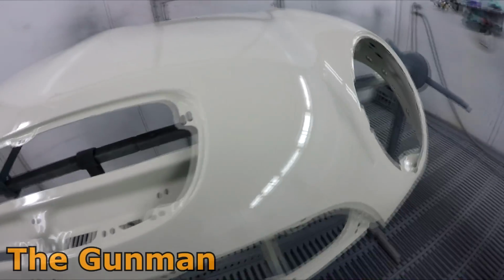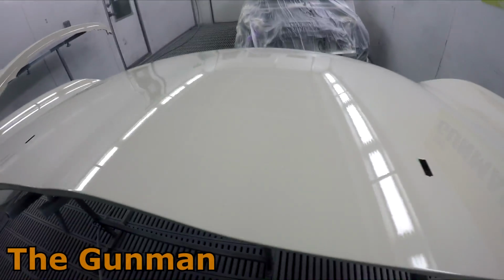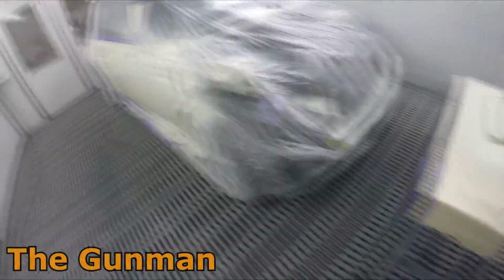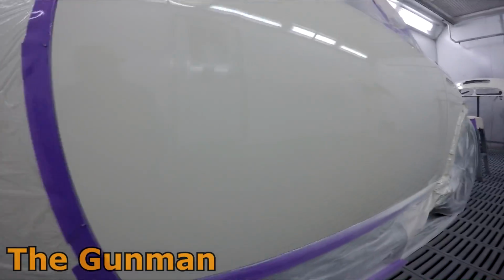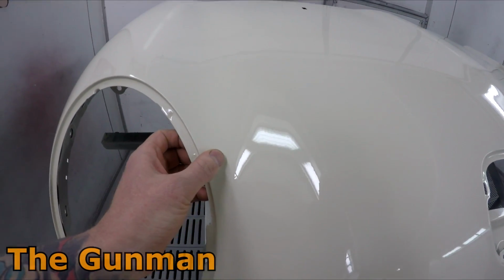And also running 2 bar pressure. Prior to having him come out, I didn't even run gauges on my guns. I think it is a good idea to have gauges on your guns just to get an idea of where you're at with your air pressures. And 2 bar is probably a good benchmark, so aim for 2 bar. I have found in summer I'll use a little bit less, and in winter it may even go a touch above 2 bar depending on how cold it is. But as I say, 2 bar is a good starting point. That's 29 psi, 30 psi around there.